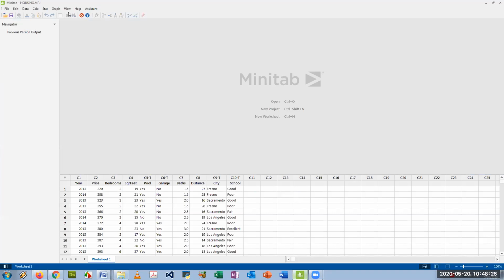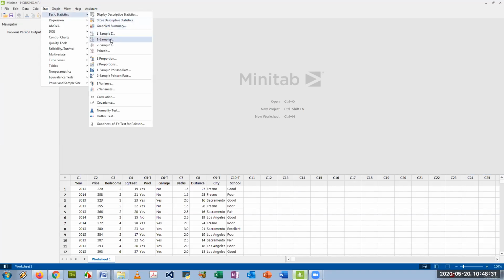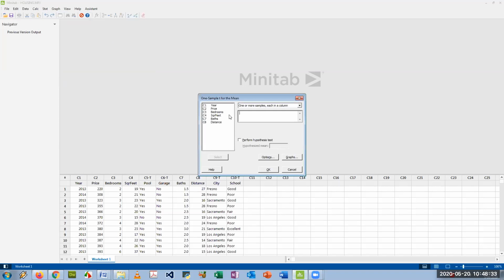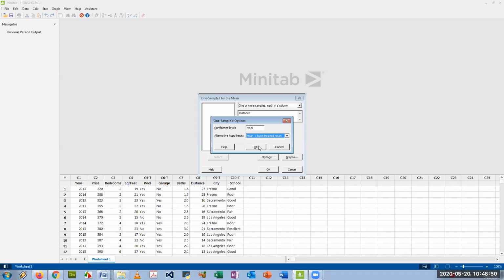So now we go to Minitab, and how we run the test is under Stat, Basic Statistics, One Sample T-Test. And we want to go here to select distance. And this is where people forget to perform the test. This is how you get the p-value. You put the hypothesized mean, which was 15 miles. And then you have to go into options and set the direction of the alternative, which in this case was under 15 miles. Okay, and you do not have to set alpha anywhere.